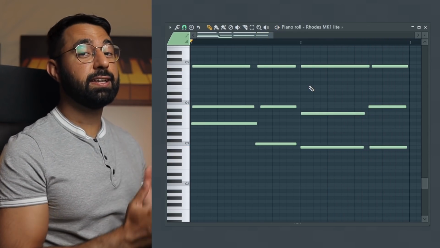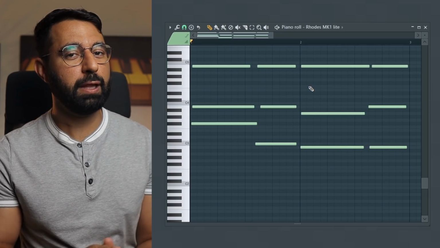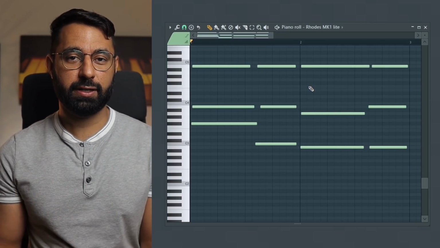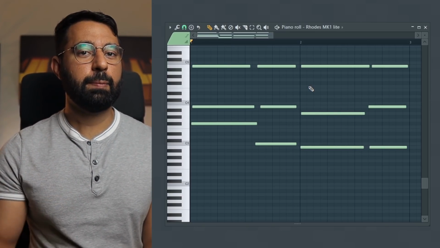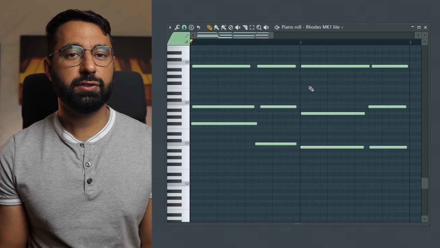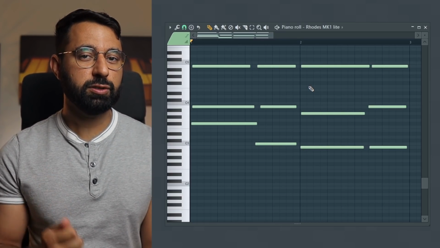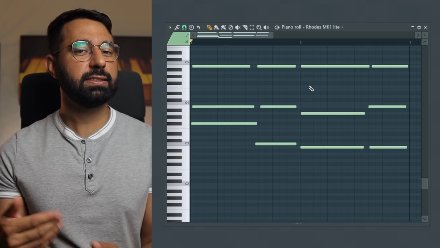This almost feels like an entirely different sound at this point, and I didn't play with any of the macros or any other parameter. Something that you might not know is that depending on the plugin or the preset that you're using, the velocity of your notes will change more than just how loud a sound is.